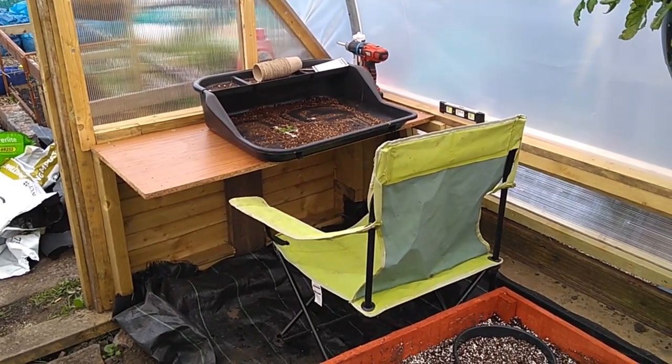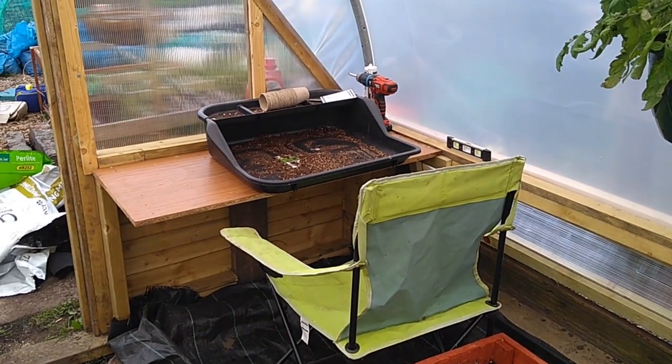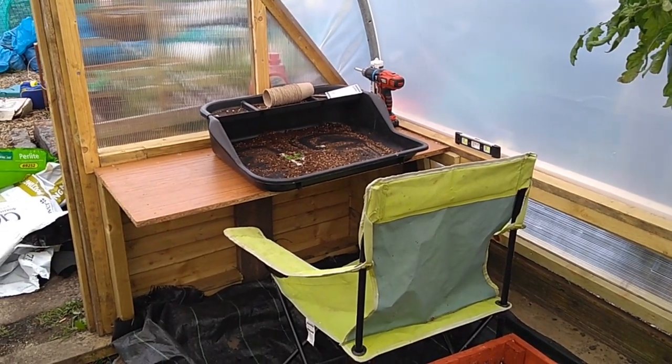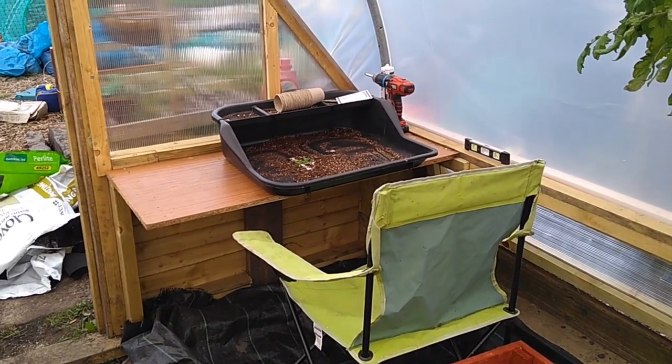So there we are. Beds are in. Thought I'd throw that little floating table in there as well, because I found that in that top twin wall polycarbonate greenhouse at the top there, at the back. So yeah.